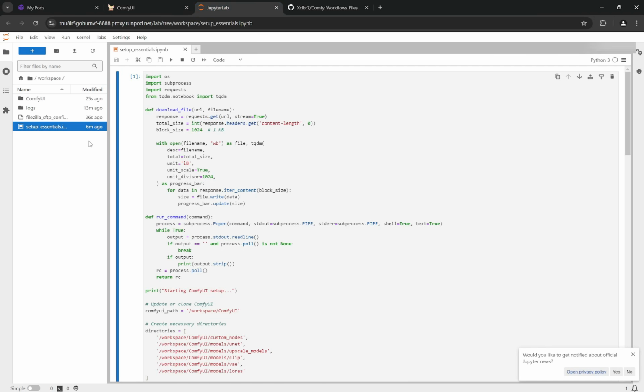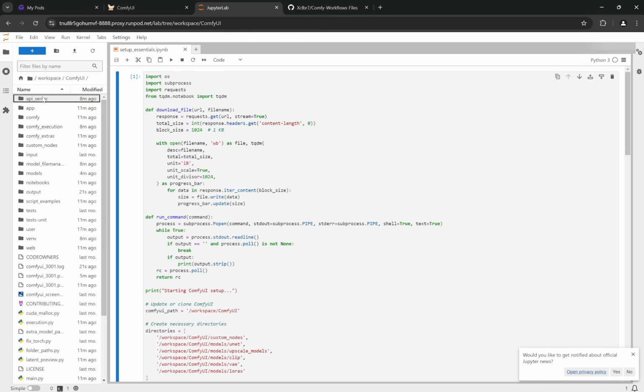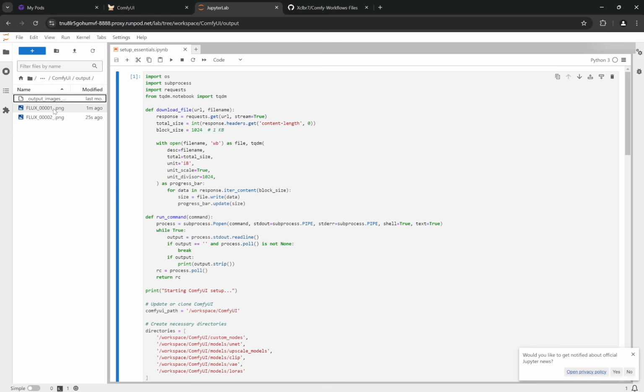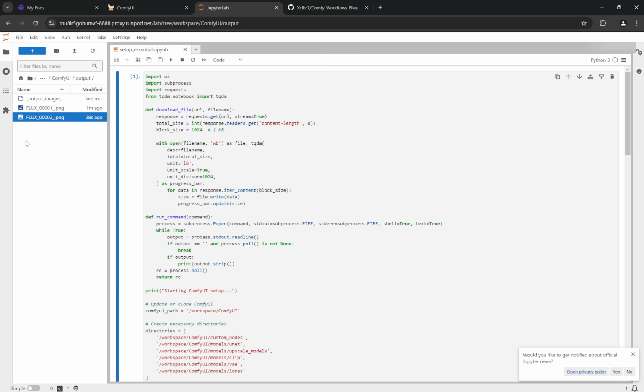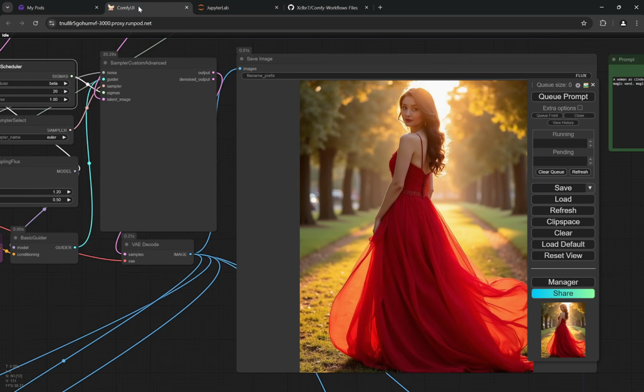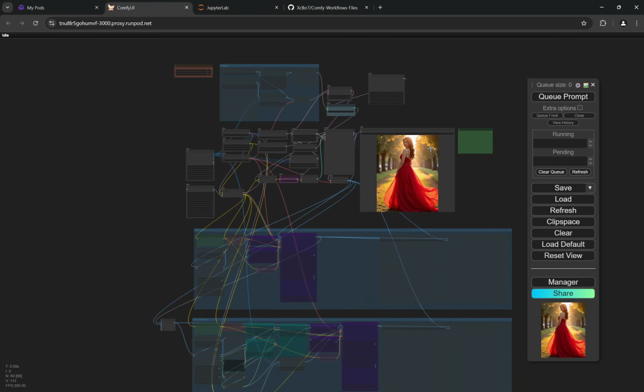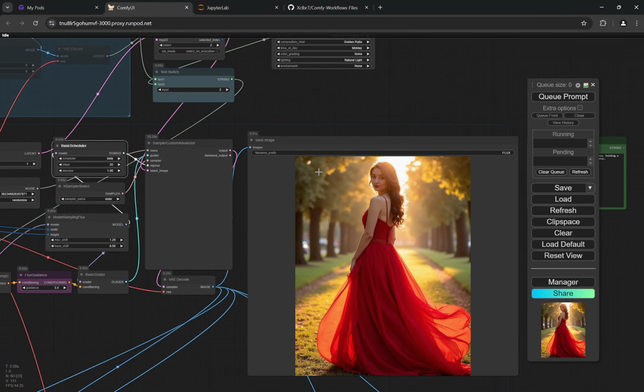you run this pod again and you want to see where the images are stored. So it is same as what you do on your local machine. You go to ComfyUI's folder. Here you can see outputs and you can see these 2 images. So basically you can right click and you can download them, you can copy or paste them and do anything with that. So it is pretty similar to that. This is like the Explorer, and you can see all of these images. So whatever you want to do, you can do it here.